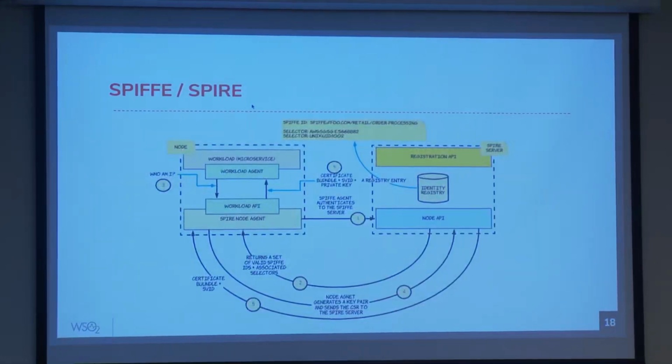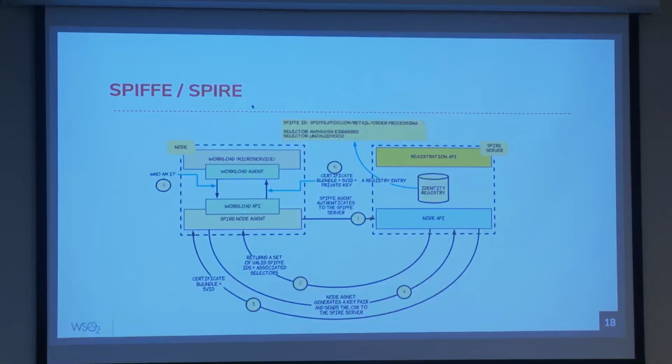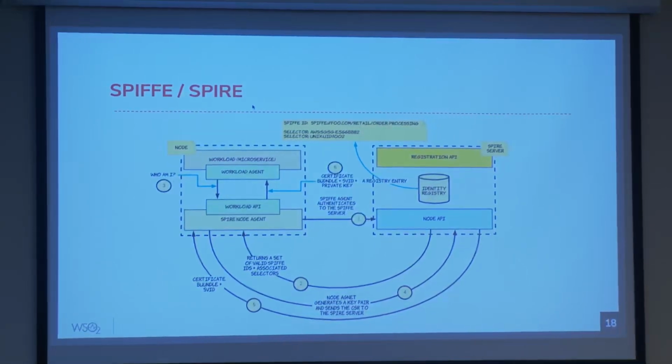On your left-hand side, the workload is a microservice. Let's think that you are going to deploy this microservice in EC2. You have an EC2 node and you deploy your microservice in it. Along with the microservice, you also need to run the Spire node agent in the same EC2 node. When the Spire agent gets started, it will talk to a Spire server. There's a Spire server you need to run in your deployment.